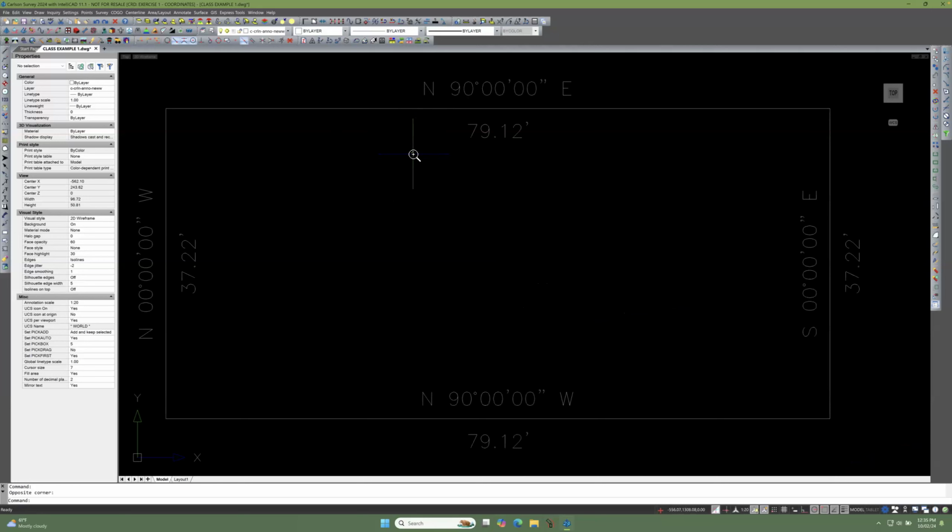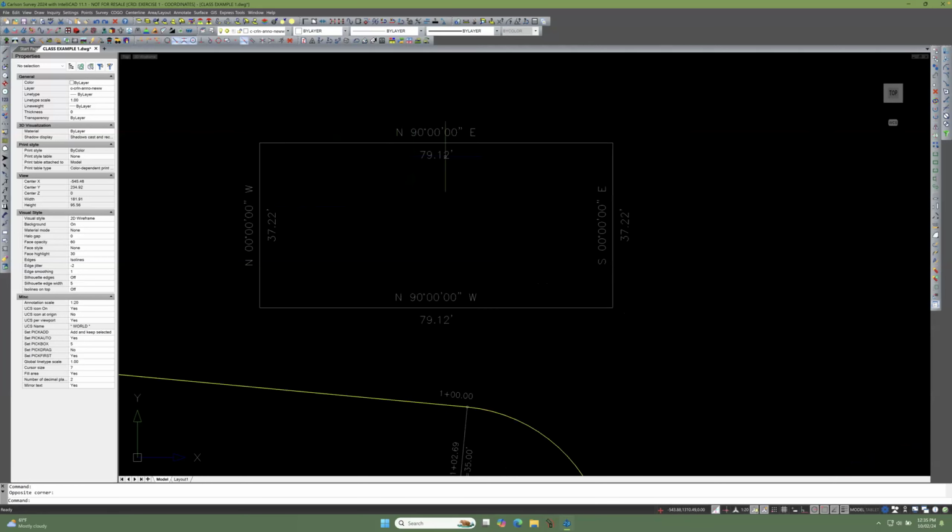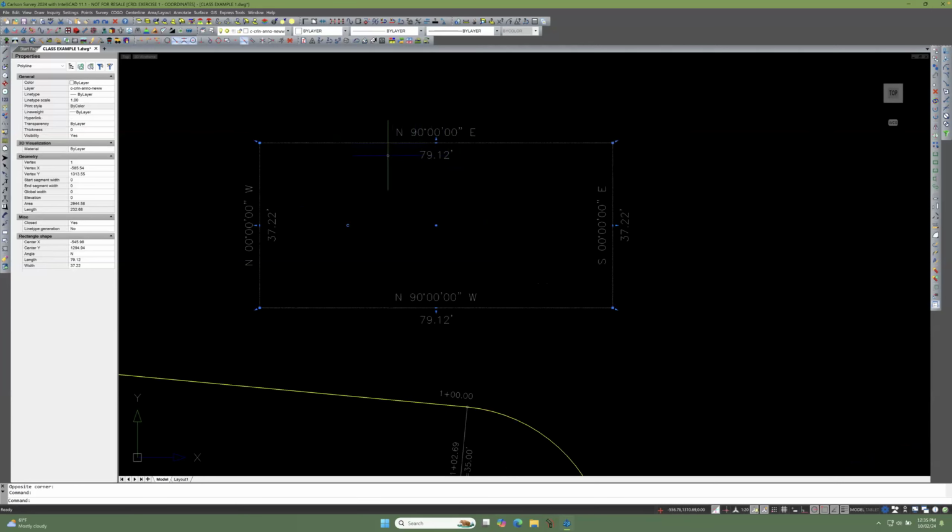All right, so there's now its dimensions around. If I select this and grab a corner and go up here, all the annotation goes with it. It recomputes.